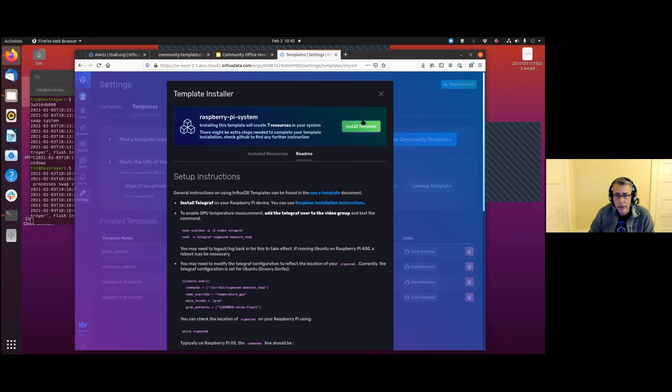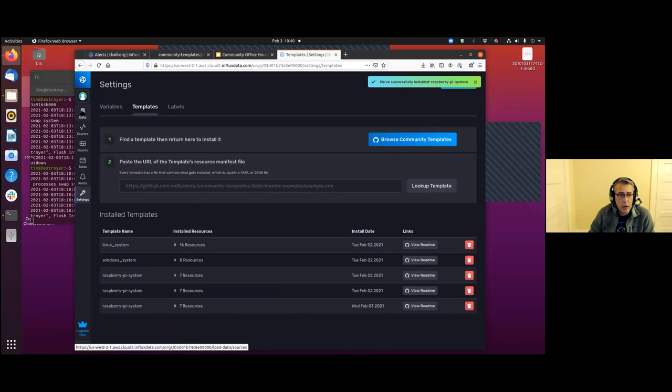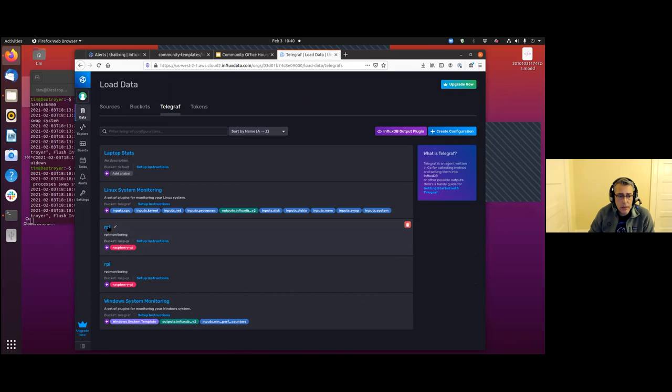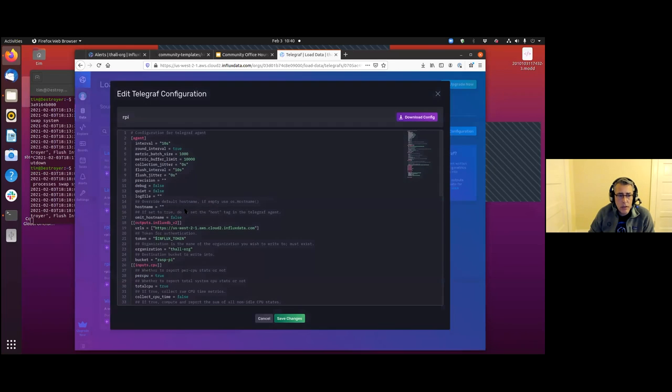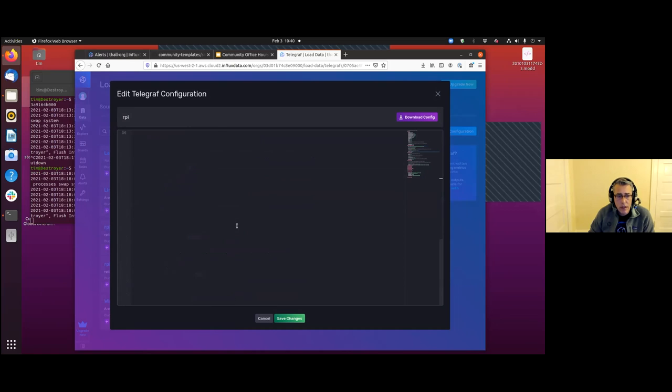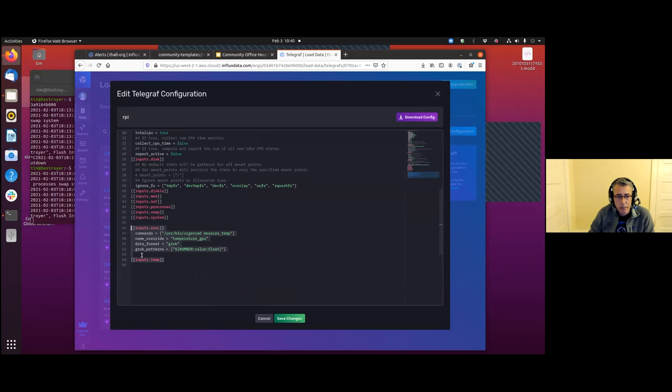So we'll go ahead and install that template. And there it is. And we can go back to look at the Telegraf config. And here it is. And we will look at this one. So this is the one that I've already edited, where I've included the default URL, my organization, the bucket name is provided by default. And you can see down here that it's got the temperature input. And a lot of these look like the general Linux system monitoring template elements that we had previously. In this case, I'm using the exec plugin to call out to that vcgencmd command to grab the GPU temperatures.